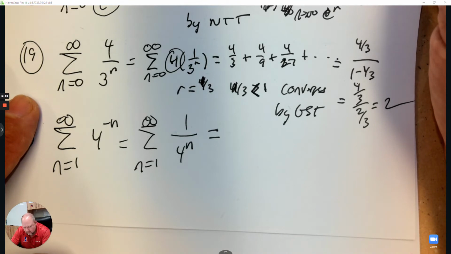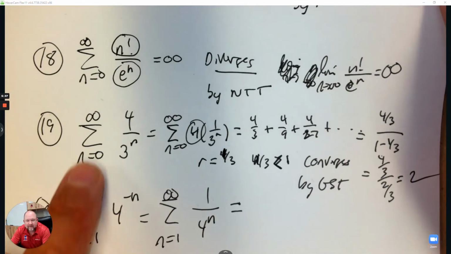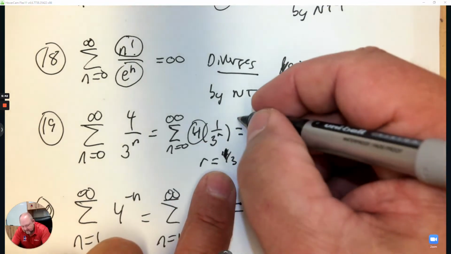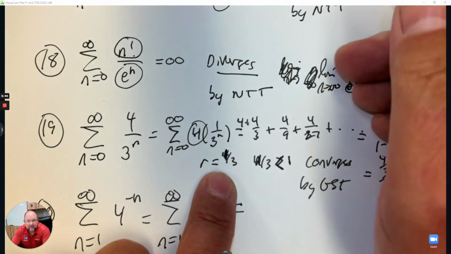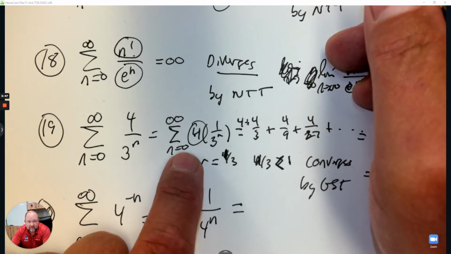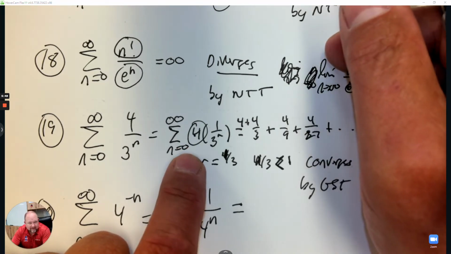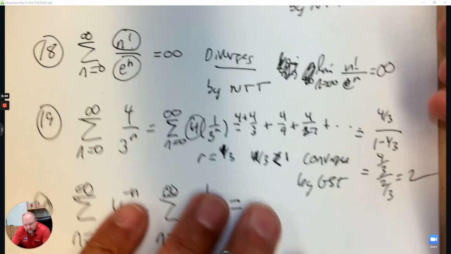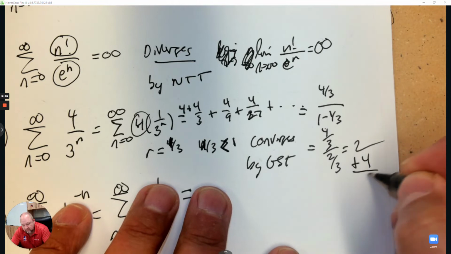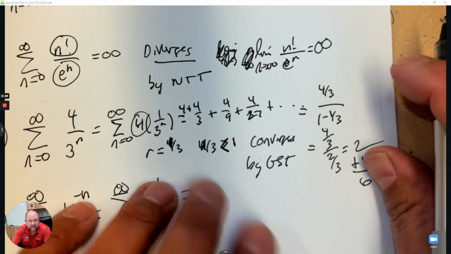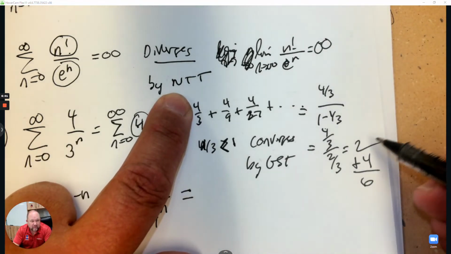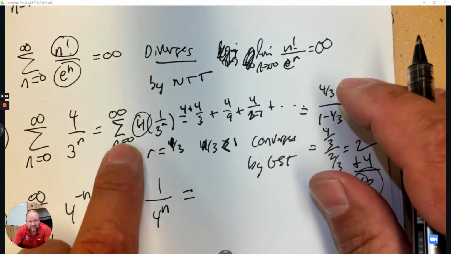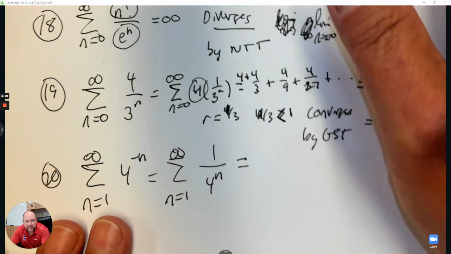Is the first term 4 or 4/3? I made that mistake again, didn't I? If I plug in 0, I plug in 1, and I'm making that assumption, which is a bad assumption. Usually, the bottom of sigma notation, we start with 1, not 0. But you got to be careful. If I plug in 0, I'm actually starting with 4. So for this answer, you would actually add 4 to it if I was going to do it that way, or I could readjust it. I added from here to here, which was 2. I forgot the 4 in front, so just add 4 to it. So this is really the answer, because I got to pay attention. That starts at 0. Let's see if I'll pay attention here.